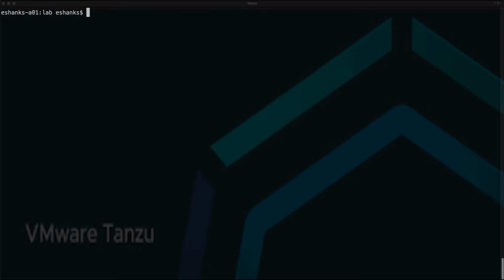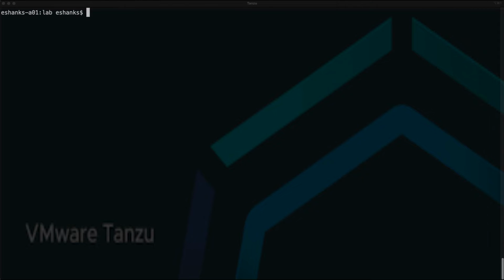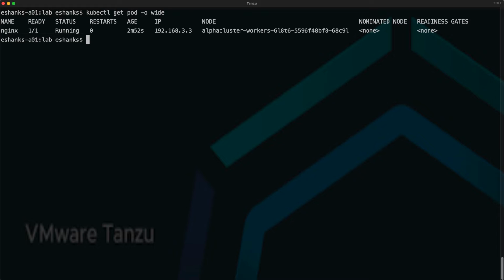Now sometimes we need more information about those pods. To get more details about this pod, you can run kubectl describe and then the name of the pod. The describe command gives you information about what happened during the deployment of the pod and details such as statuses, IP addresses, etc. We can also find some additional quick information about these pods by running kubectl get pods again with the -o wide switch, which will show us the IP address and nodes, which are often helpful for troubleshooting.